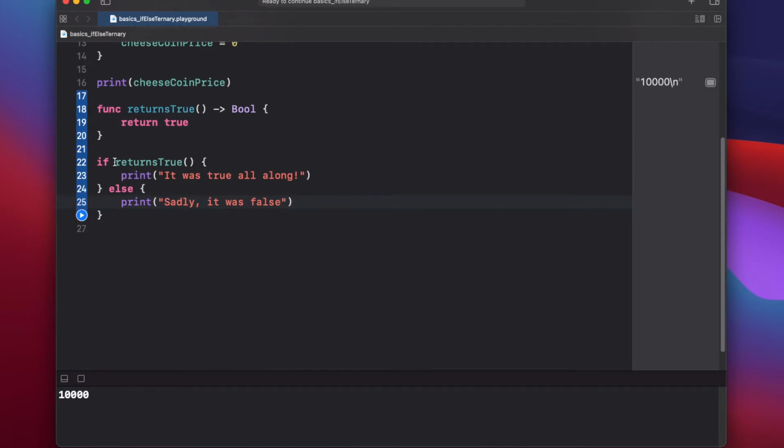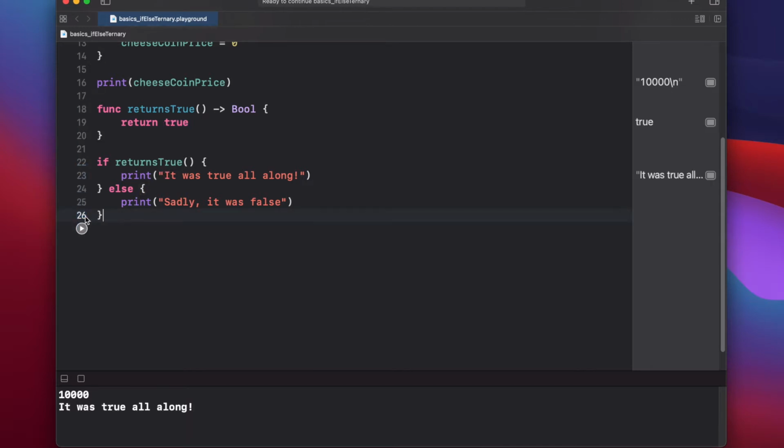When we run this code, Xcode will evaluate this statement by running the function returnsTrue, getting the result, which is a boolean, and then checking if that boolean result is true or false. So since returnsTrue returns a true boolean, this should always execute the top level of the if block saying it was true all along.